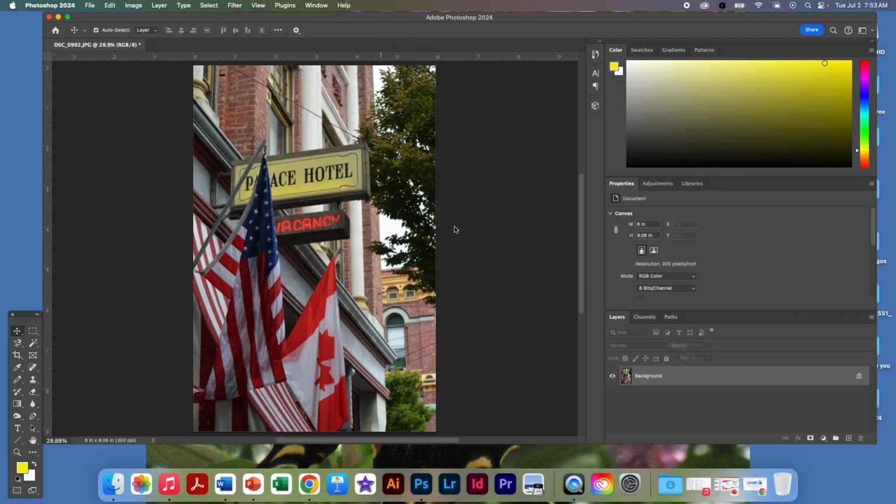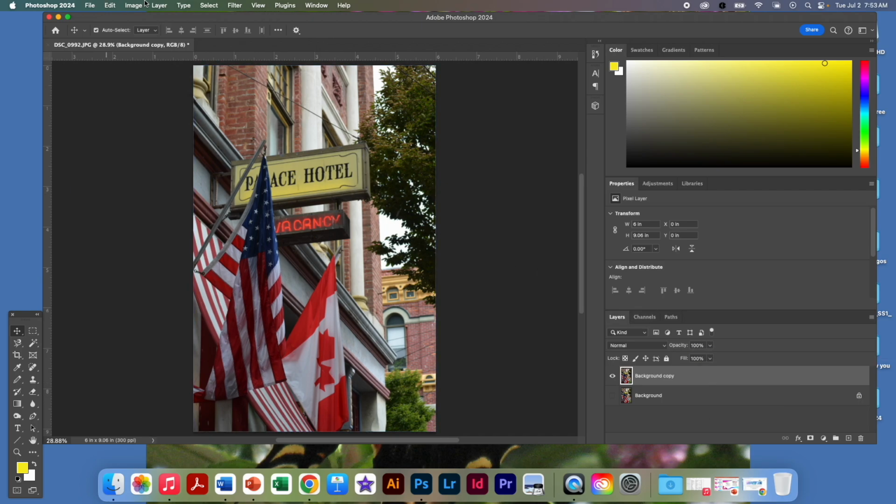All right, so a little trickery here before we do anything else. I'm going to make a copy of this layer. This protects you from ruining the original photograph. So you just take this, turn the eyeball off. Plus, when it's the first layer, a lot of times you see this lock, and that is protecting you from yourself, so you don't damage the final copy. And now we have this background copy.